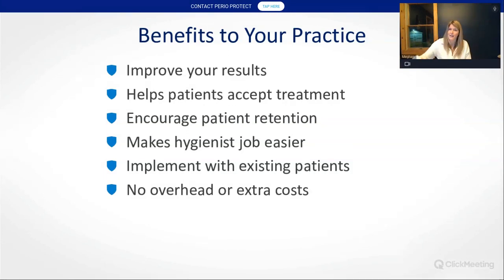We can implement this right now with our existing patients just by identifying who needs help, who's still bleeding after scaling and root planing, who's still bleeding in a prophy, who's got dry mouth, who's got diabetes, all of these things. And again, little to no overhead or extra cost. Your lab fee is very low in comparison to what you could be producing with the help of ParaProtect.